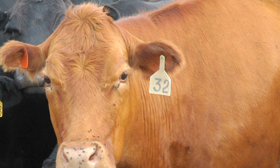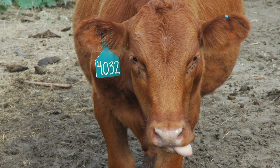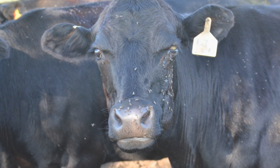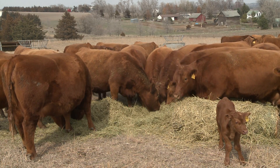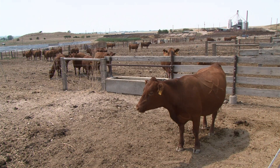Our biggest culprit is probably the face fly, although we can see house flies and stable flies, where they feed on eye and nasal secretions and then move to the eye of an unaffected animal and transport it that way. Direct contact between animals themselves when they're housed closely can spread it, and even we ourselves can transfer it — if we handle one cow and move to another without cleaning between, we can transfer the organism.